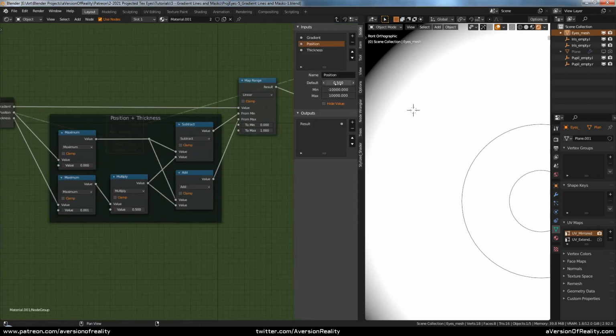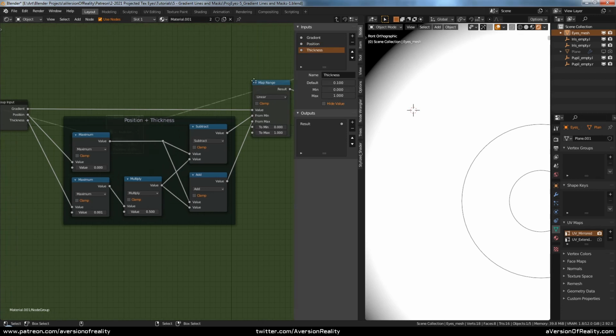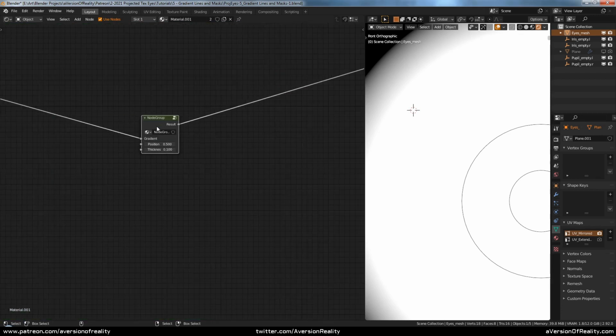Let's also make sure we set some reasonable minimum values on these. Since we're already controlling the minimums a bit with these maximum nodes, let's make sure that the values we set here line up reasonably. And of course, name the group.